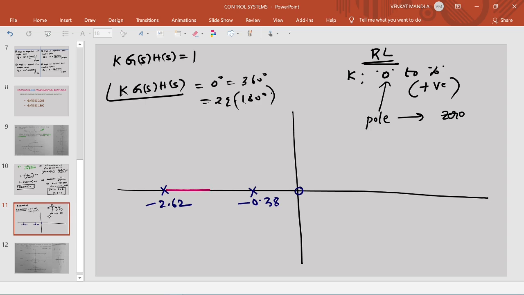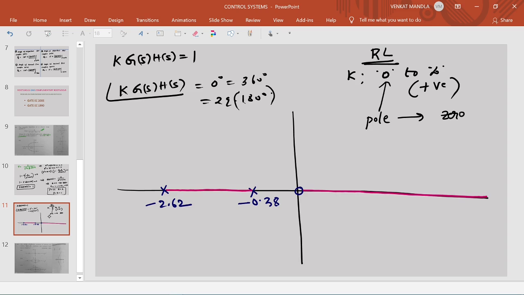So in this region, to the right of it, we have one pole and one zero. That is 2, the sum is 2. And here also the root locus exists, because to the right of this point there are no poles and zeros. The number is 0, and 0 is also even. So this is the real axis segment.